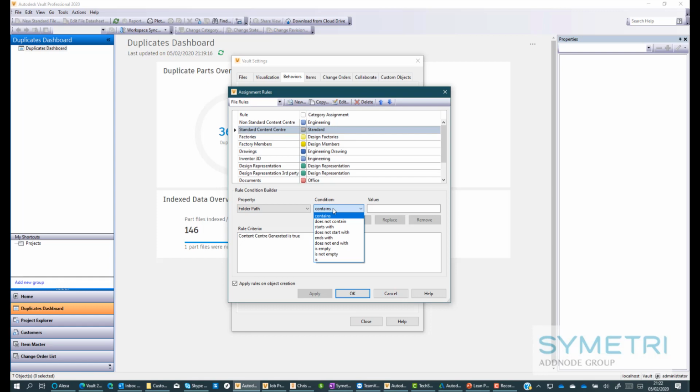Categorizing your files puts them into a set workflow, set revision control, and controls the relevant properties and property rules for that category of file as well. So it is a fundamental change being able to categorize now based on the folder you add something in. I think for our smaller customers, this is probably not going to be as big a change, but certainly for our large enterprise customers, this could be a complete game changer in terms of how you configure your Vault to work with those multiple teams across multiple countries doing multiple different projects and ways of working.